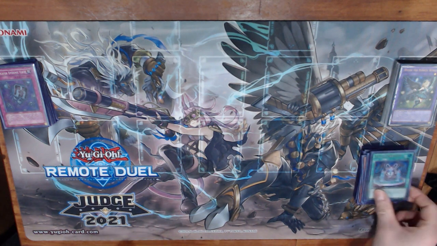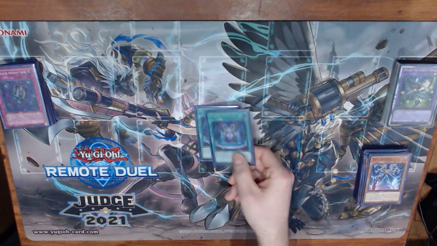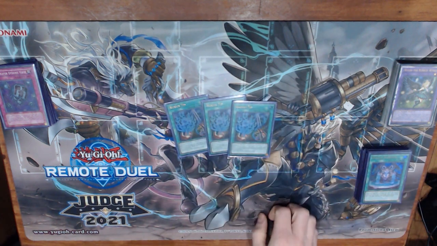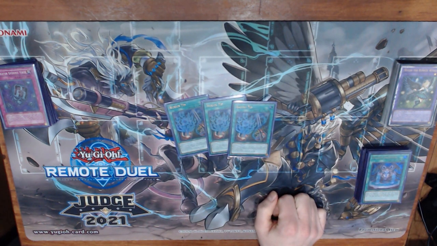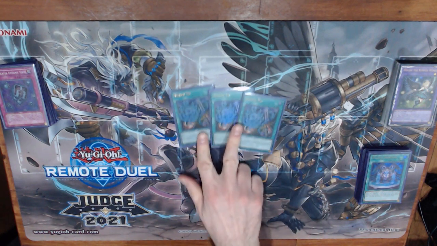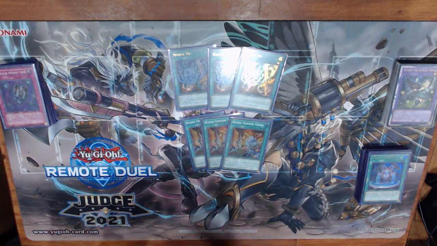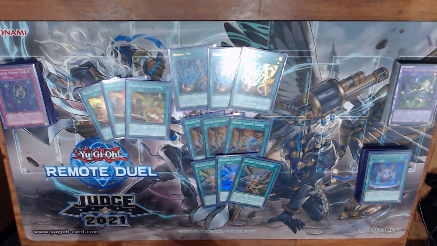And you don't want 3 because opening multiples is usually pretty bad. Then triple Runick Tip. I don't think I have to justify this. This card is crazy. Then we've got triple Curses, triple Flashing Fire, triple Destruction, and triple Slumber.